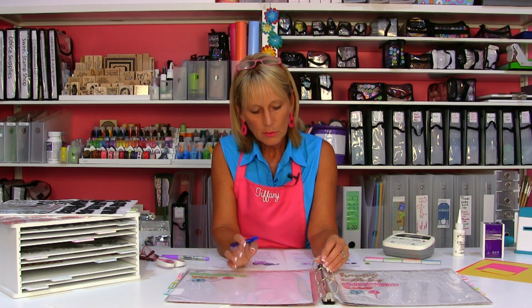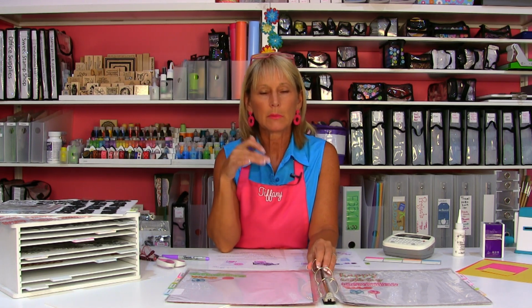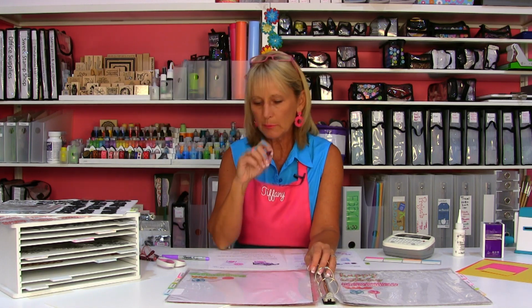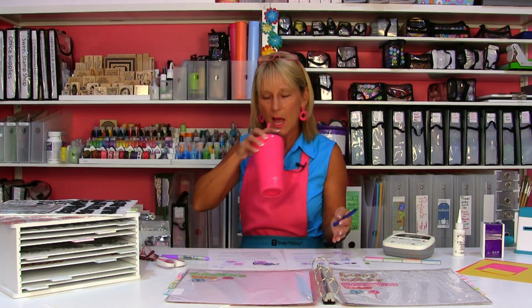And there are some hints, tips, tricks for punches and embossing folders and stamps that we're going to go through individually. But with dies, you just want to cut that example of the die. Now, you can also use images off packaging and stuff. The only reason that I prefer to cut the dies that I'm using, and I'm going to do the same thing with rubber stamps or polymer stamps, is I want to see the real size.